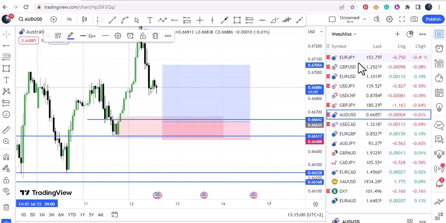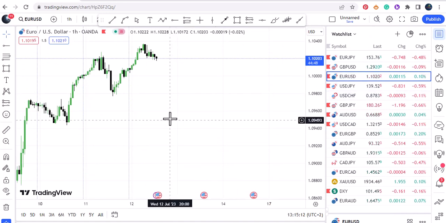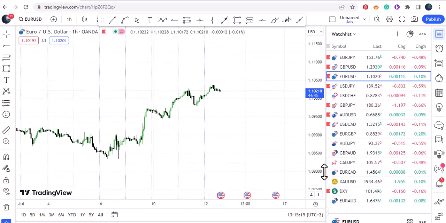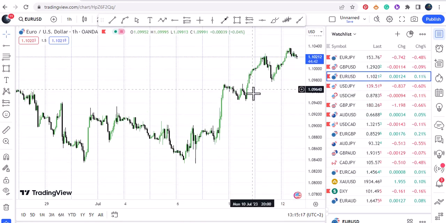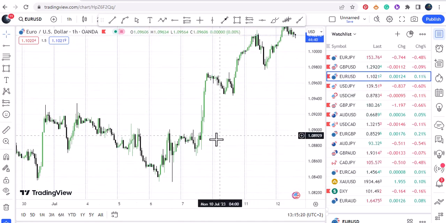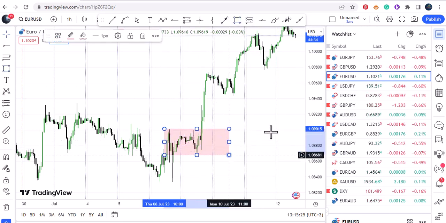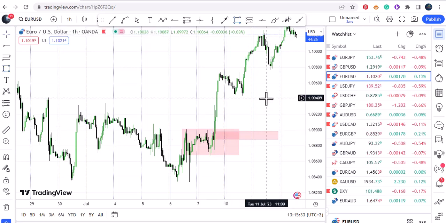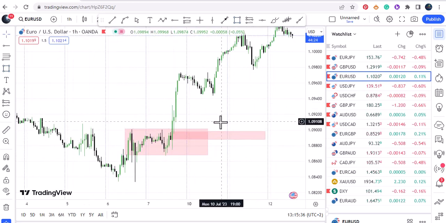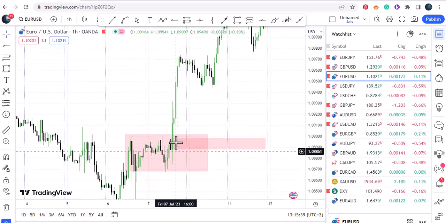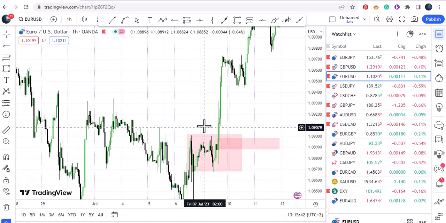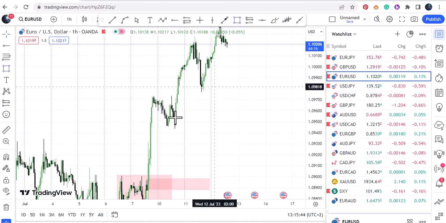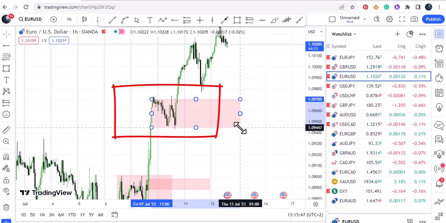So let's go to another chart and try to understand what we mean by zone, demand or supply. What we mean by this is we are looking at consolidations, right? For example, we're looking at this consolidation as our demand. Then we narrow it down to what? To a specific candlestick that we say is a decision candle. So in this case, we have this decision candle and we have this zone. So we are marking a zone as our demand area. So this is our demand zone.